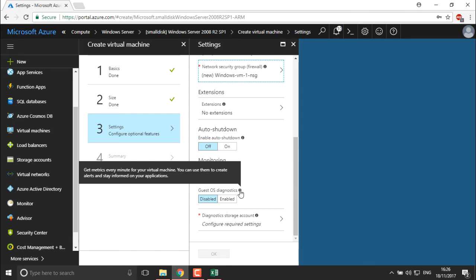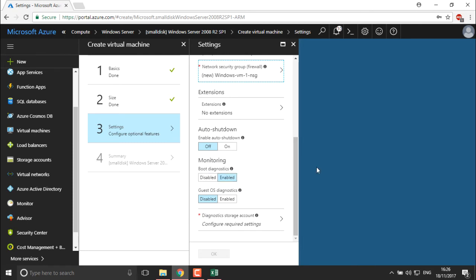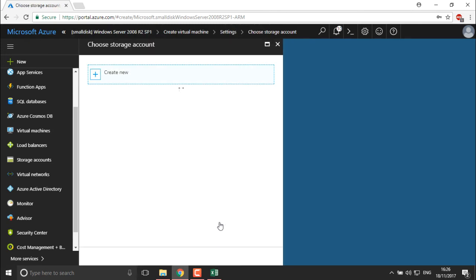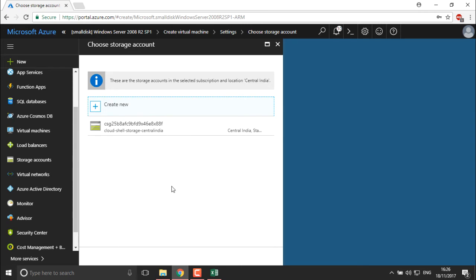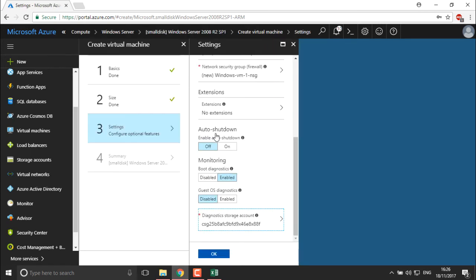So you can also use them if you want to create any alerts, like if anyone is getting logged in through your guest account and all. Right now I will be using this, so I don't want that security. And the storage account is by default, you need to set which storage you'll be using. So right now we have already created one storage, so I'll be using the same. I'm not going to create a separate storage for keeping my virtual machines here. Once you have done, click on OK.